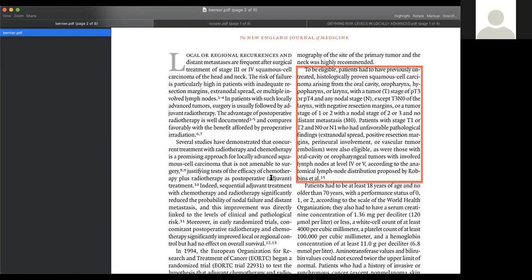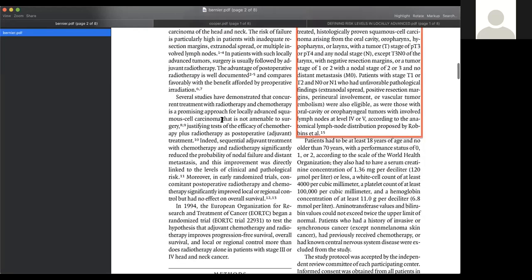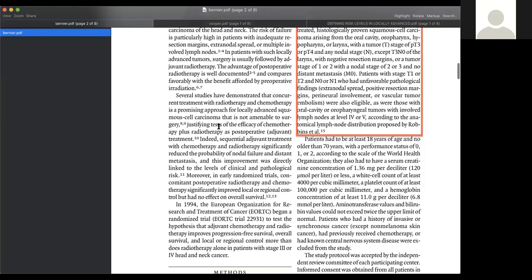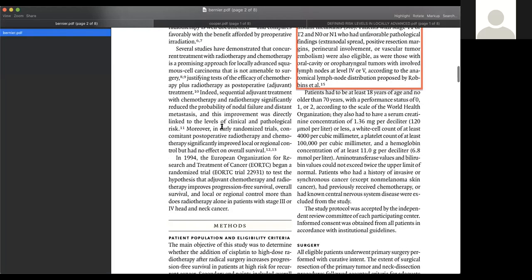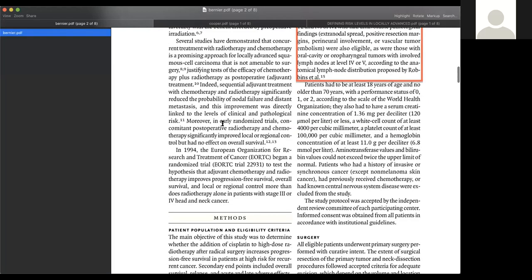So if you look at this paper, they have categorically mentioned which patients fail in cases of head and neck cancer. For example, the risk of failure is high with poor surgical margins, with extranodal spread and multiply involved nodes, and they've quoted references for that. Then they've also quoted the use of radiotherapy as an adjuvant treatment and also the efficacy of chemotherapy as an adjuvant treatment from several retrospective studies. And hence they wanted to do a randomized control trial. So the introduction is not expansive.